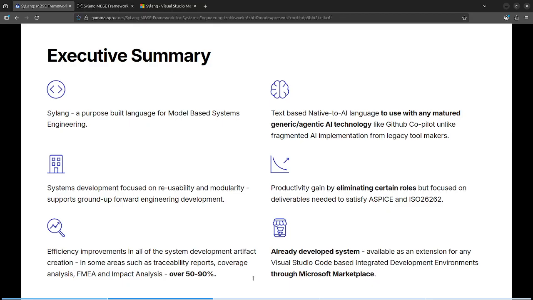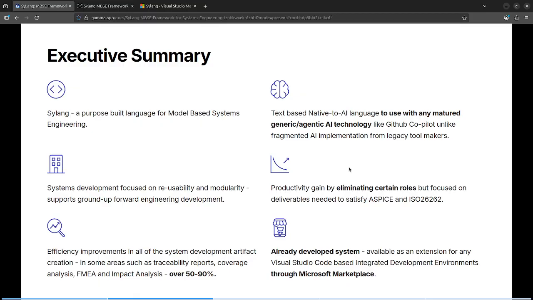In this case, there is a saving or efficiency improvement of over 50% because, for example, coverage analysis is just instant based on what is developed under the Sylang language. And it's an already developed system, so it's available as an extension. Like I showed you before, go to the Microsoft Visual Studio Marketplace and you can download the Sylang language.